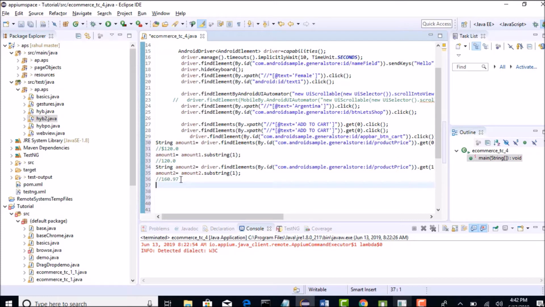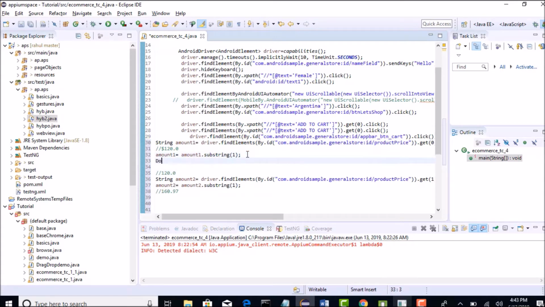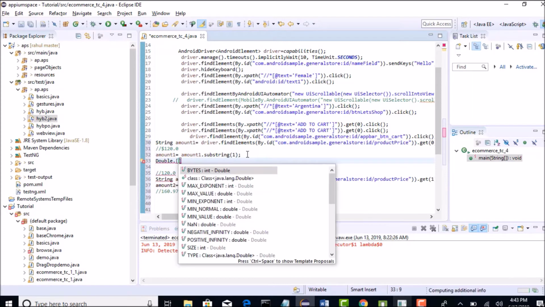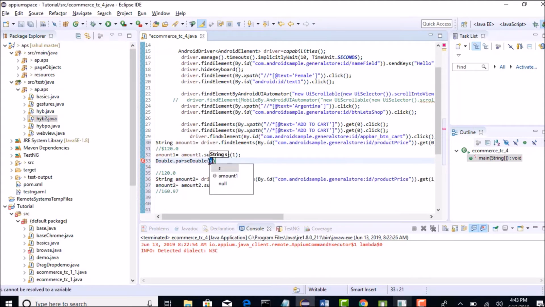Okay, so how do you do that? It's again a simple manner. Let's say you have amount1 in string. To convert that into double data type, Double.parseDouble. Okay, this is the step. Inside this you have to pass your string, so that this method parseDouble will convert your string to double.